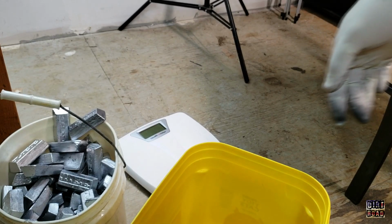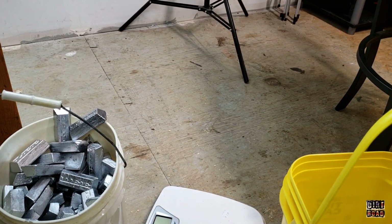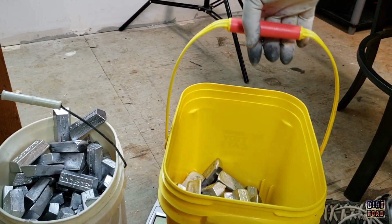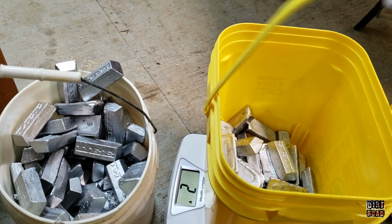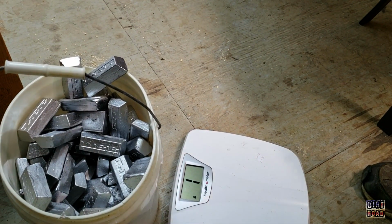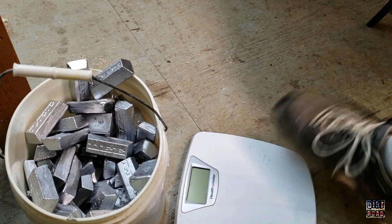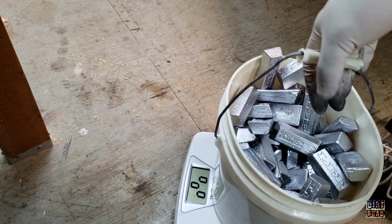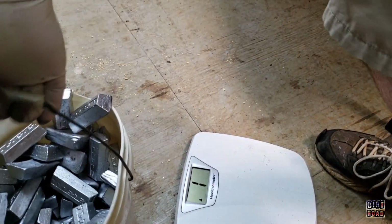Alright, I had to separate it because I couldn't lift the one bucket. I'm going to take off a pound for the bucket. This portion is 34 pounds. And this portion is 77. It's 111. Let's just take off 110 for the bucket. That's incredible.